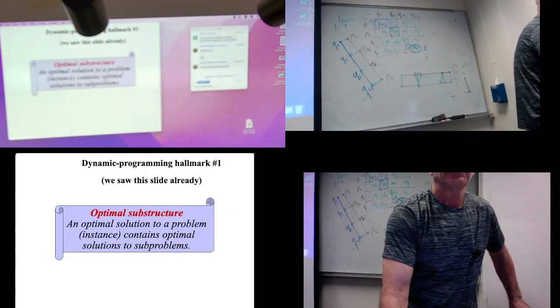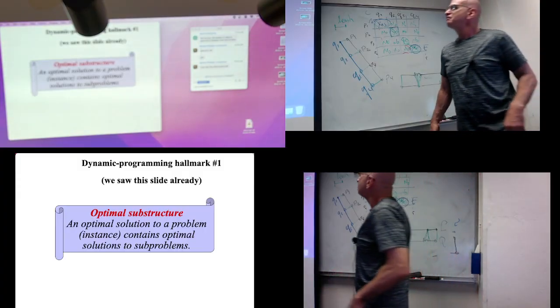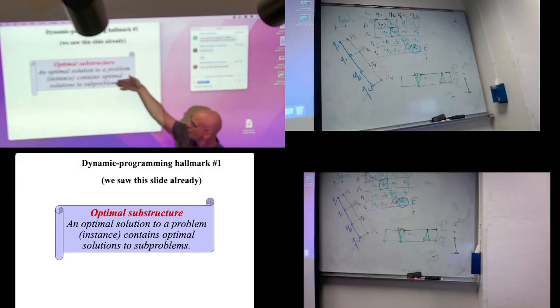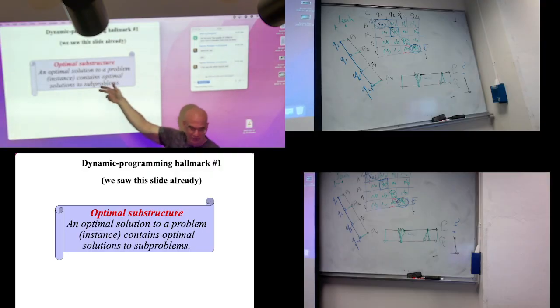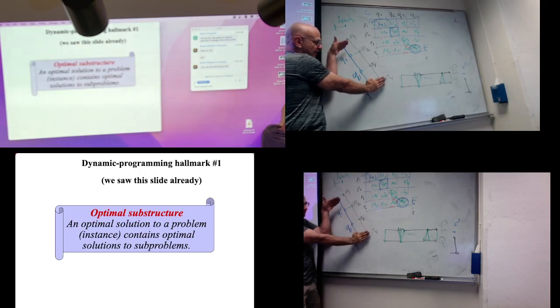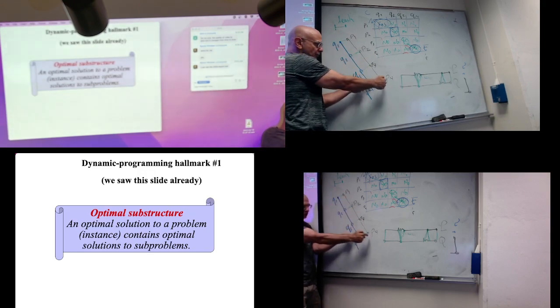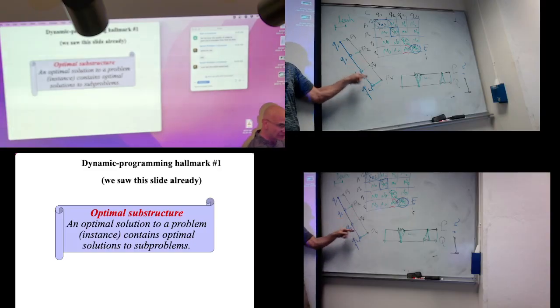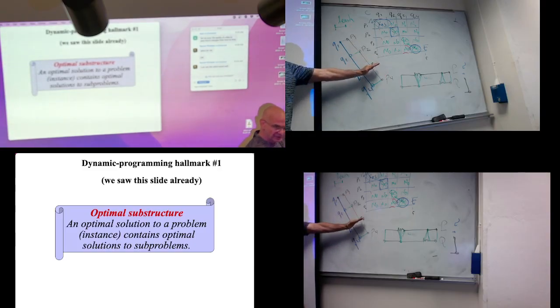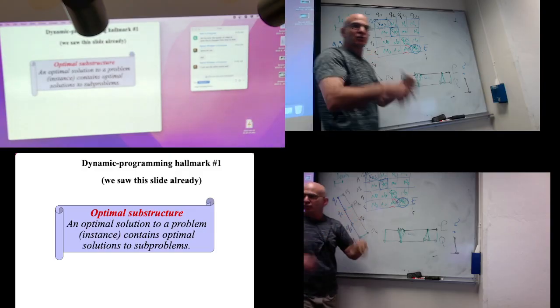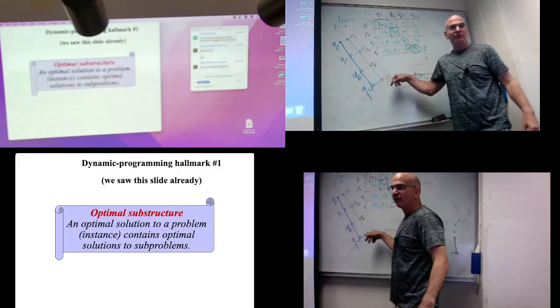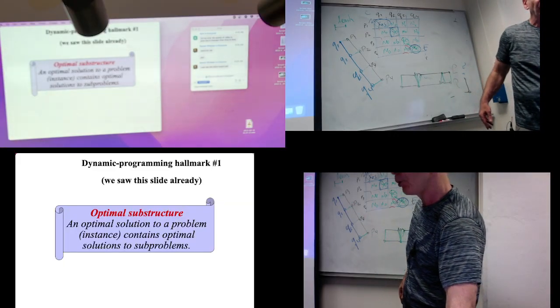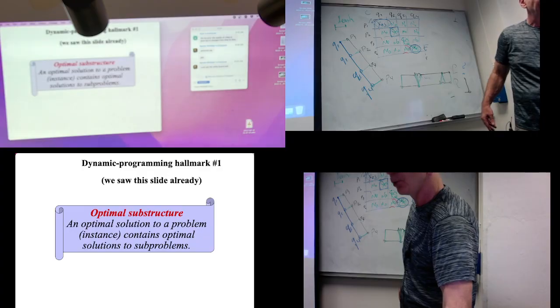So what did we take from the dynamic programming thing? The hallmark so far is that the optimal solution to some problem contains an optimal solution to one of the sub-problems. The optimal schedule to go to P4Q4 contains in it the optimal schedule to just go to P3Q3, from the beginning only to P3Q3, or the optimal solution to go to P3Q4 or one of these other sub-problems that we need to check. We don't know which sub-problem exactly.